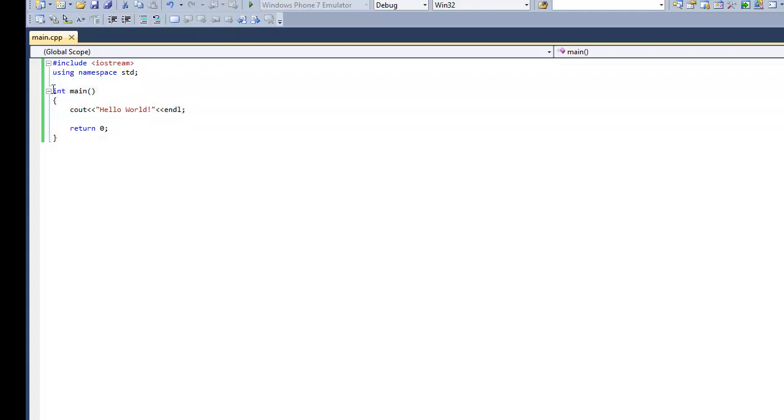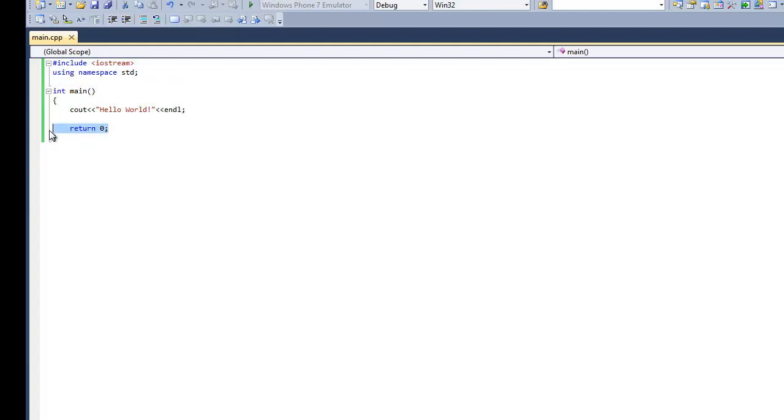A couple notes here. Main is what we call the entry point of a C++ program, a console program at least, and it's delimited by these two curly braces. Many high-level languages are delimited by curly braces and have this very similar functional syntax. Some don't. Some have actual end statements or end function statements, but that's not the case with C++. int main, open and close parentheses, is the entry point, and then you have return 0 near the bottom. This is essentially the skeleton of a C++ program.